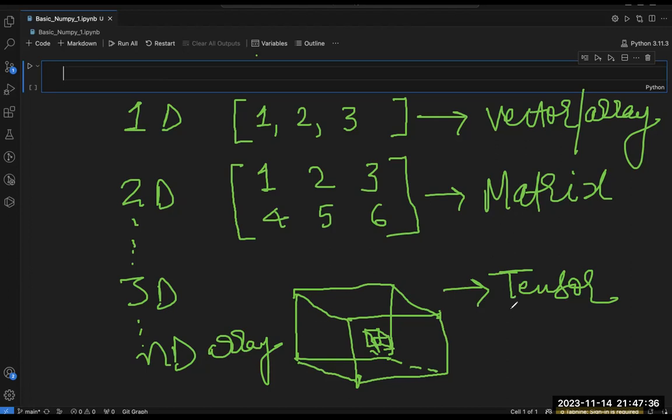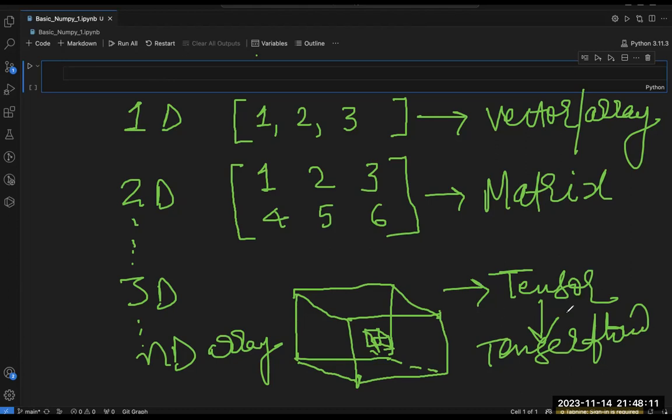Matrix, vector, and tensor are all things we are going to use extensively in AI, machine learning, and deep learning, in a lot of places. Even TensorFlow, a library of deep learning, is made up of tensors. When we learn deep learning, this library will come into the picture.